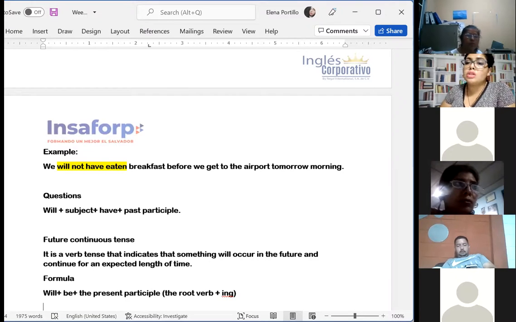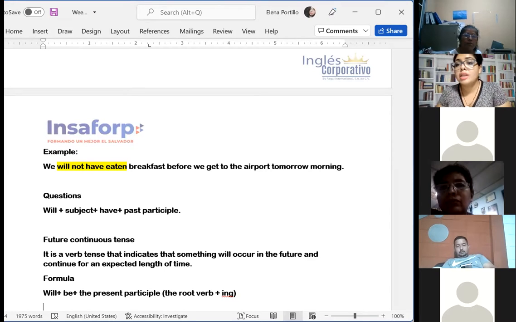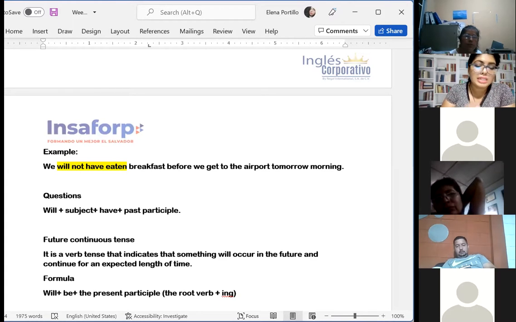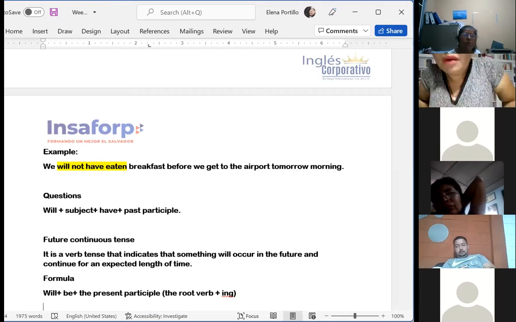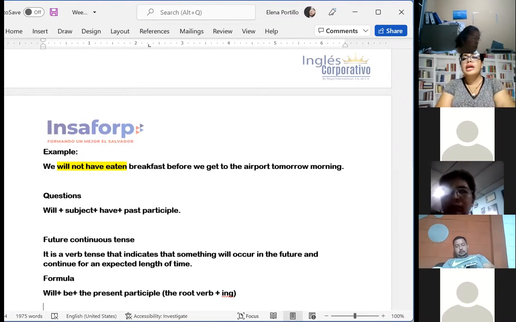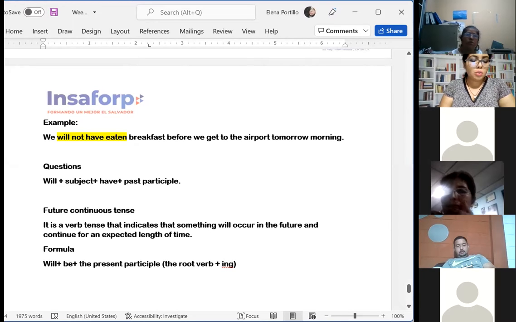Again, with this structure, we are just going to use the action verb or the dynamic verb. In this case, we are not going to use the stative verbs because it is not working with this kind of tense. So, it's important to remember that we have the action verbs and the stative verbs. And in some cases, we can use this kind of verbs that talk about the existence or something like that. So we have the last one for the verb tense topic.